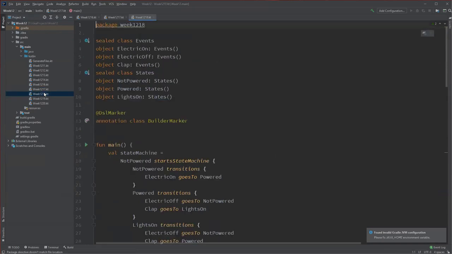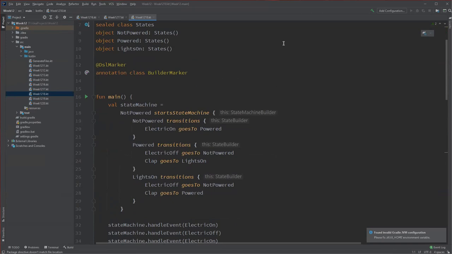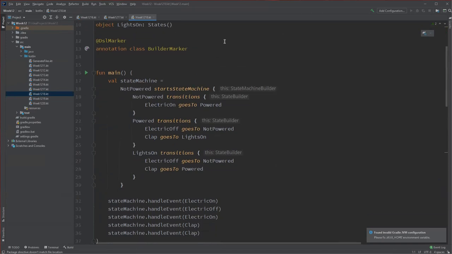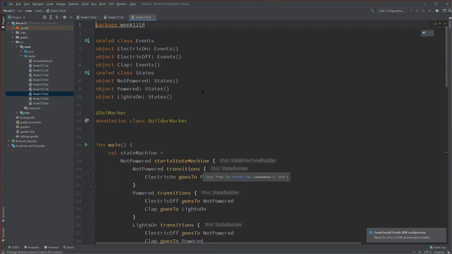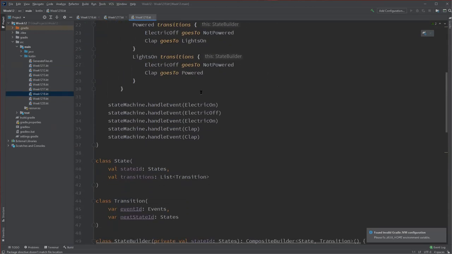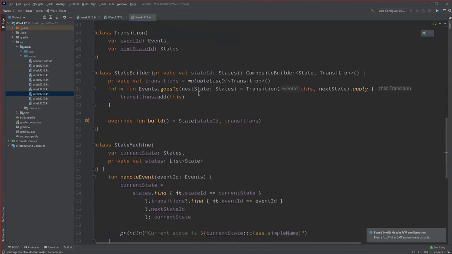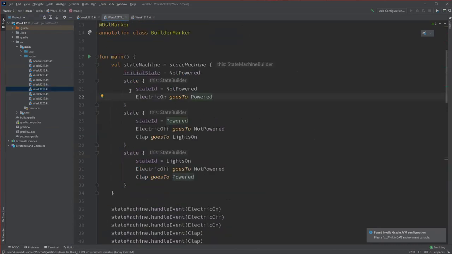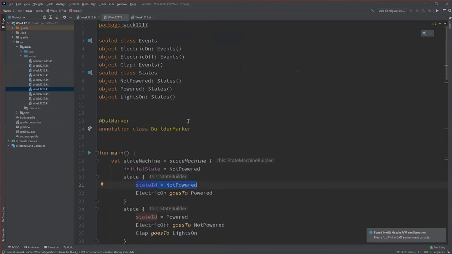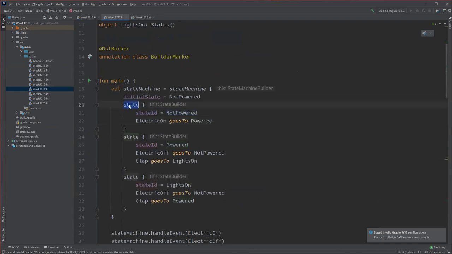Let's look at the next step here. So this one here, let's see. I think I had a trick for the name, because the difference in here, the state ID was actually the ID of the state. That's this guy up here. So what I did is I set it up so that this state function is another one of these infix functions that works on states.